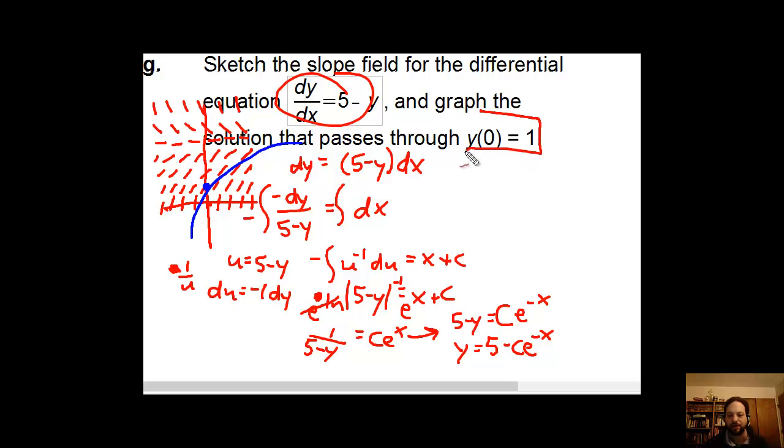Now the situation is, I do have an initial value, so I need to use that in my general differential equation. It tells me that y is 1. Fantastic. It tells me that x is going to be 0. So I'll have 5 minus c times e to the 0. Well, e to the 0 is just 1, so there we go. And it looks like that c is in fact going to be 4.